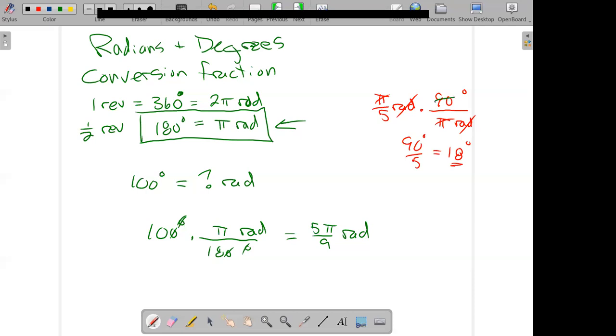That should have been 180 degrees, this pi radians. So then this should be 180 degrees there. And then this, I believe, would be 36 degrees. So pi over 5 radians is the same as 36 degrees. And we can check that on a calculator. Just a sec. Continue with this next problem.